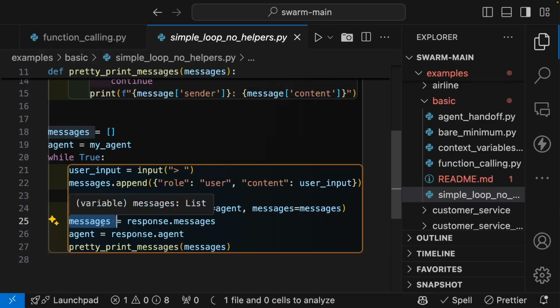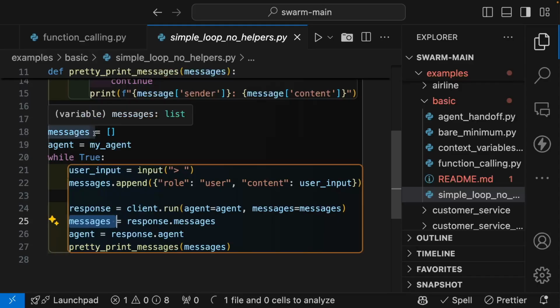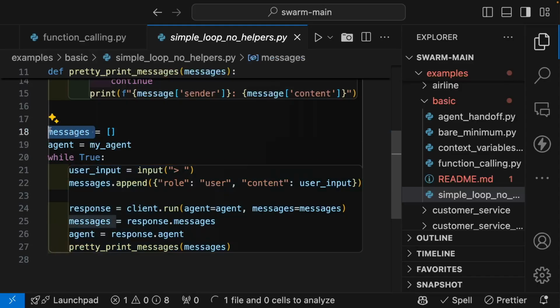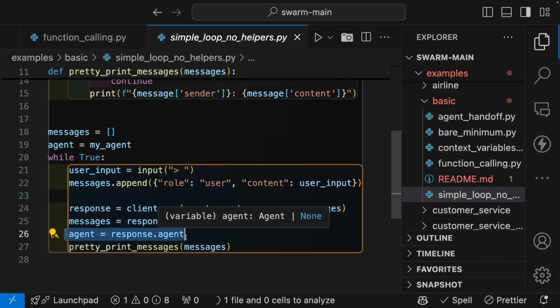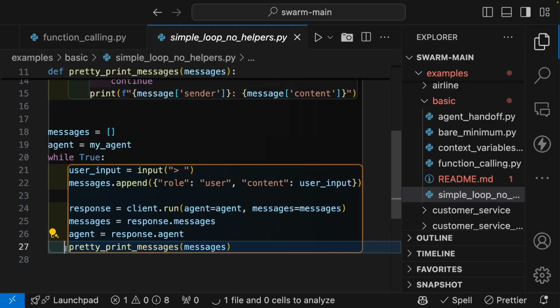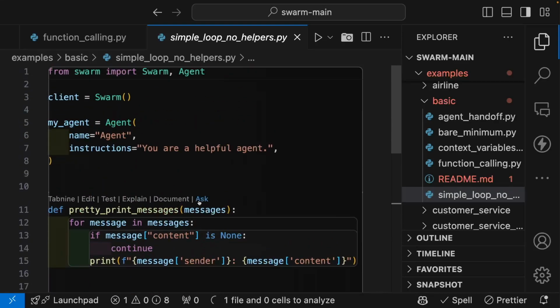But we're essentially going to reassign messages to response.messages. Then we're going to reassign the agent to response.agent. And lastly, we're going to print out those messages from the conversation.